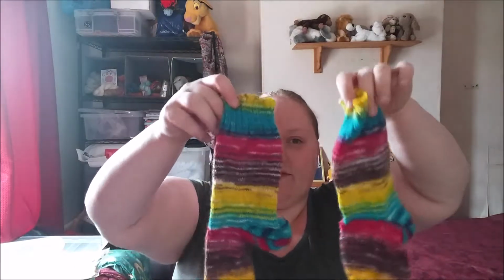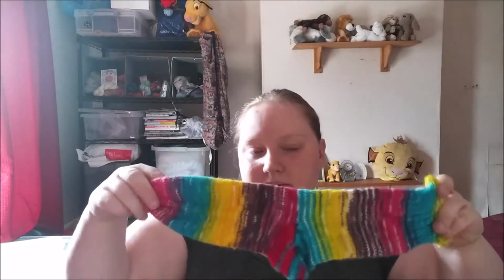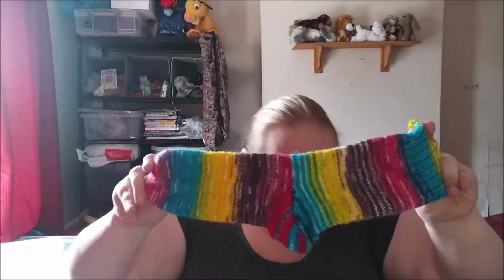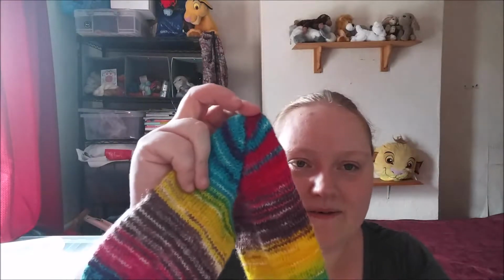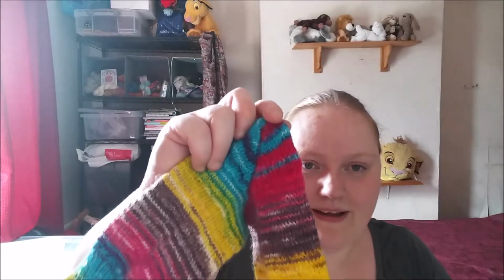So these are the socks from my sock blank. It was a double-stranded sock blank, so both of the socks match in terms of pattern. I did these 2 at a time because it was a double-stranded sock blank, from the toe up, because that's my preferred way to work. And the heel is the Fish Lips Kiss heel. I love the fact that it divided straight down the heel. And you get that helix effect where you've got pink with blue and then blue with just the flash of the dark pink.